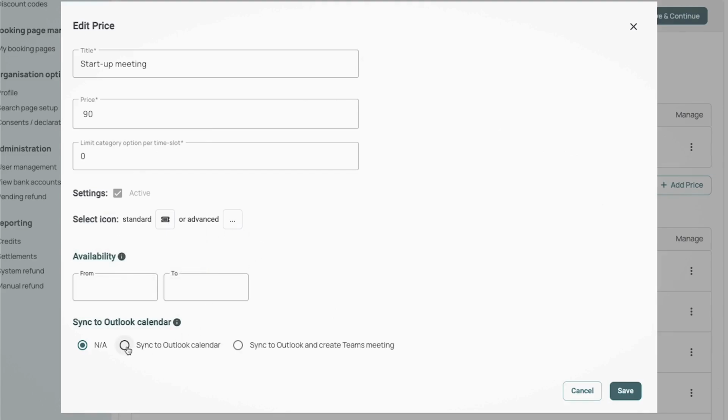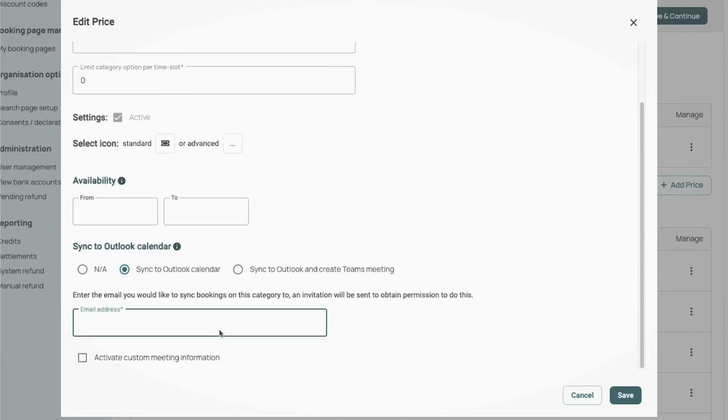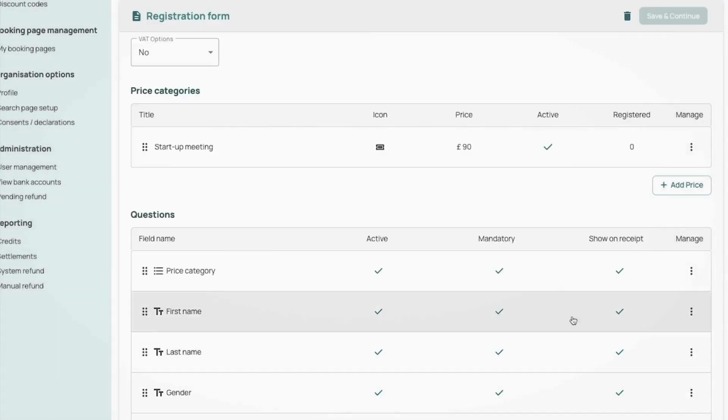If you use Outlook, you can also connect your calendar to your booking page to get upcoming bookings automatically added to your calendar. The integration will also block out events that meet from your booking page, so you don't have to manually adjust your availability if you get other appointments.